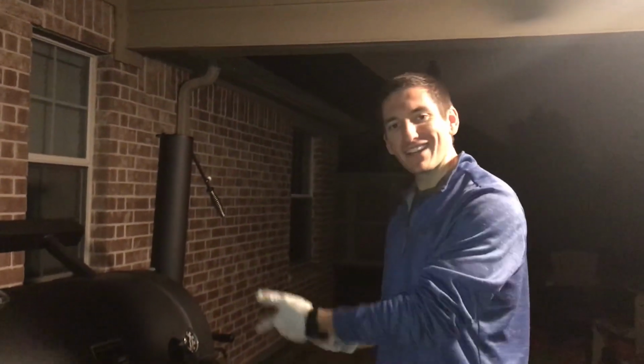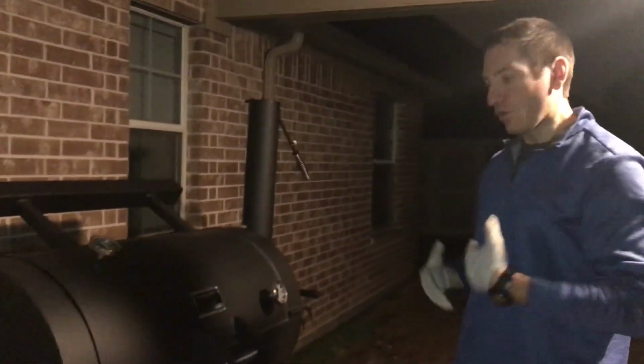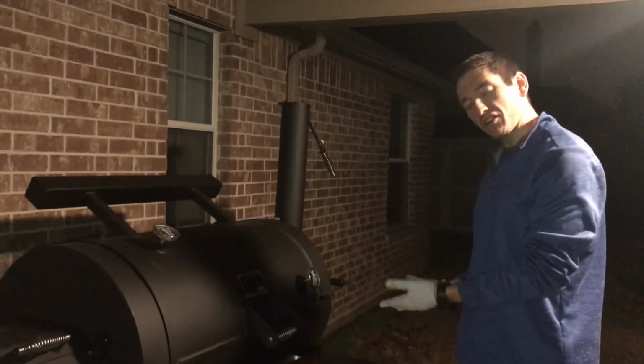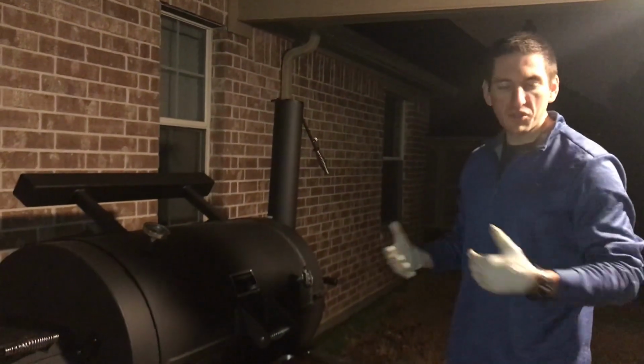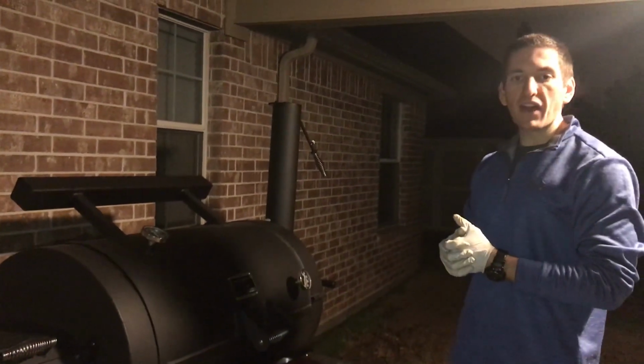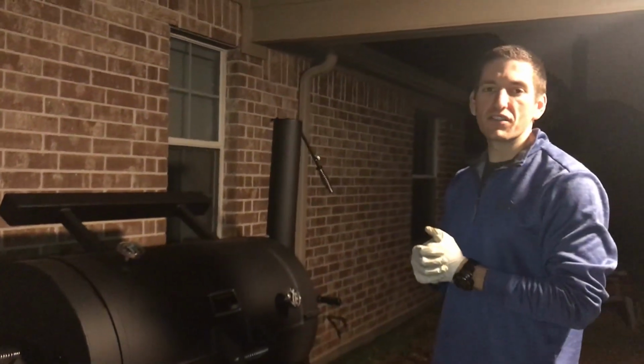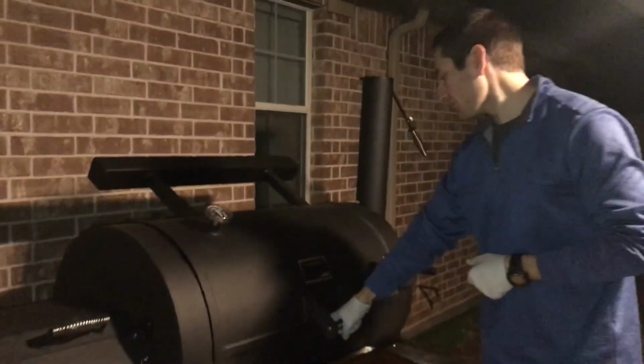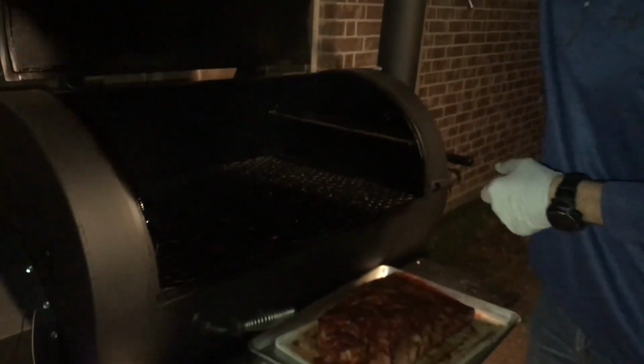So let's get this thing on and we'll stick a probe in it. We're basically gonna cook this until we get an internal temperature of 200 degrees today. But what I'm gonna do is wrap it in your normal pink butcher paper, Texas style, that you would expect, once we get to about 160 degrees. So let's get it on, and then we'll start monitoring it.